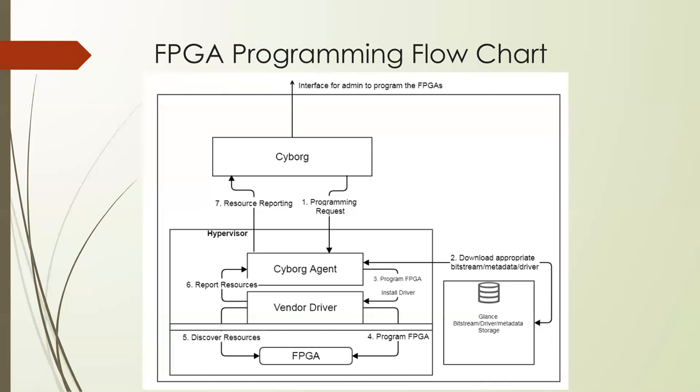The third one is a VM that boots up and says, I want something that has been programmed with this. I just need to speak to that function somewhere. I'm not going to write anything on the FPGA. Then that could be handled by Cyborg in that case as well. Either allocate one of the already existing ones or make a new one, so program a new one and then give it to them.